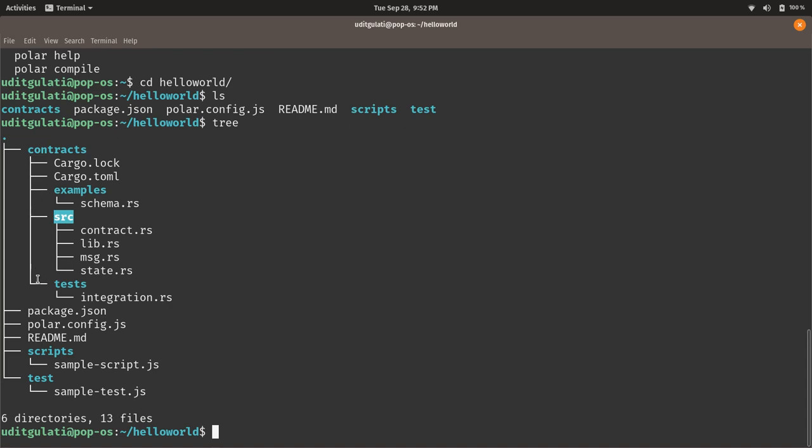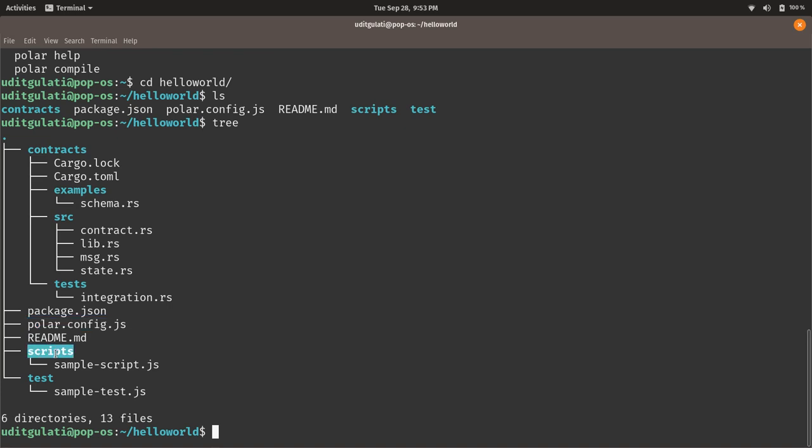Moving on, you will see that there's a polar.config.js file. This JS file is a configuration file for Polar. Whenever we create a repository for a project, Polar takes configs such as accounts or the network configuration. Suppose you want to specify to use this network as a testnet, or use this network as my default network, or these are my accounts that you should use to sign a transaction or to deploy a contract. Those all go in this JS file.